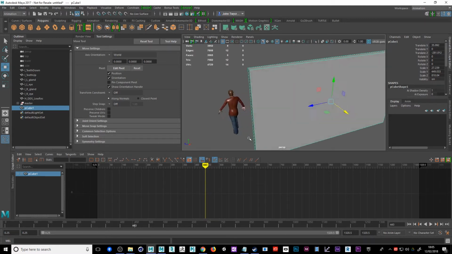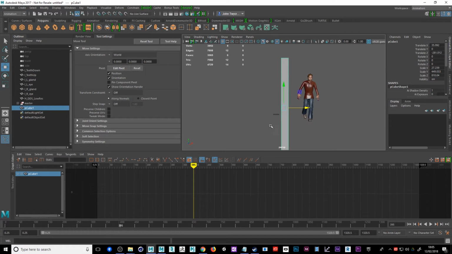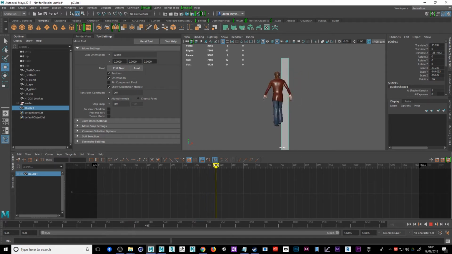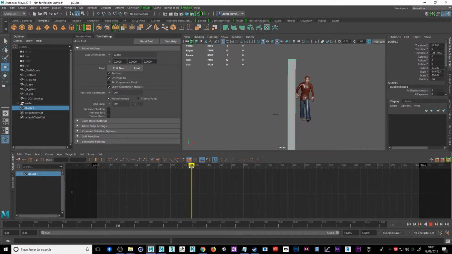So that should match that position there, and as he comes round, I'm just a little bit too far over with that, so hopefully, yeah, it's a little bit tight on that.